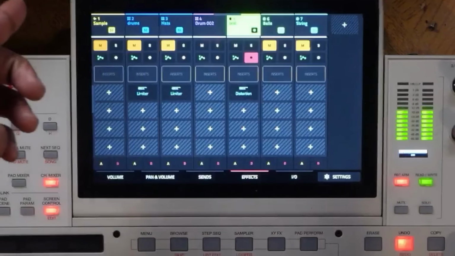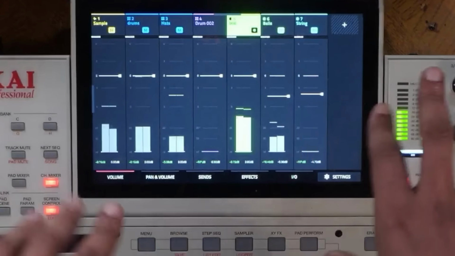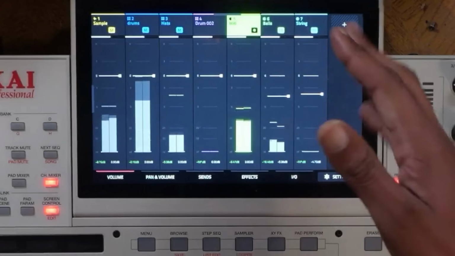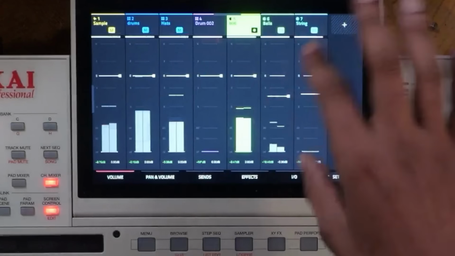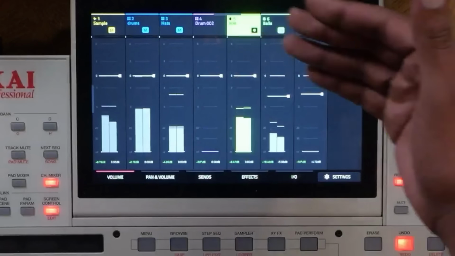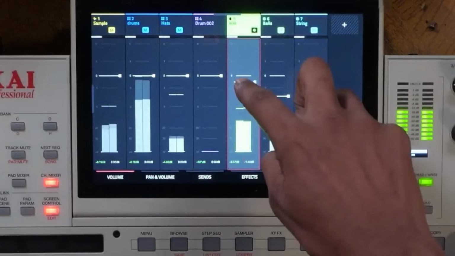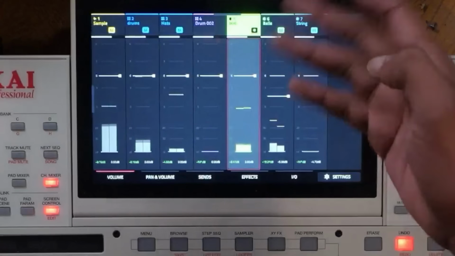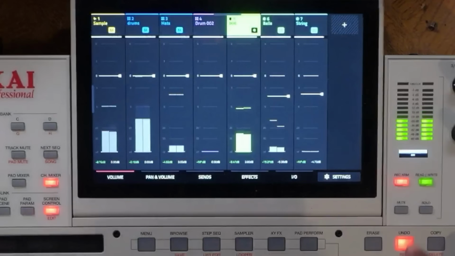You can hit this icon right over here, and I'm gonna show you. You can start mixing immediately, and you can see the mixer has changed for the better, because I think how you would mix on here before was the most ridiculous thing in the world. You would just mix the program, or at least that's how I would do it, or that's how I taught it. So you can just mix right on the screen here. Reset it. It brings it out. You can add effects on here. Just like a DAW workflow, basically.